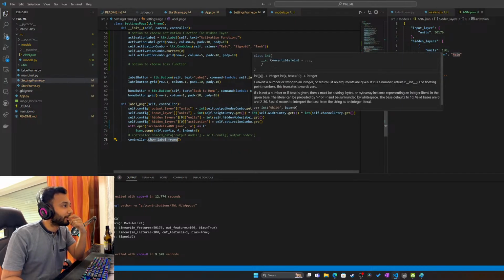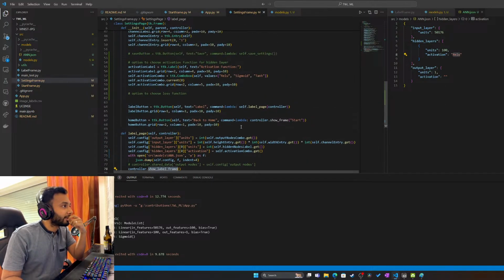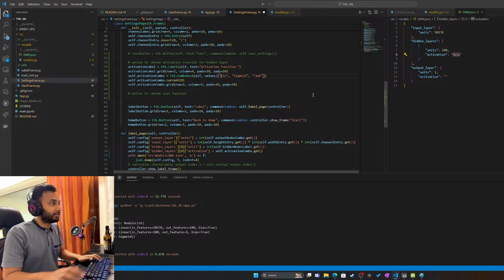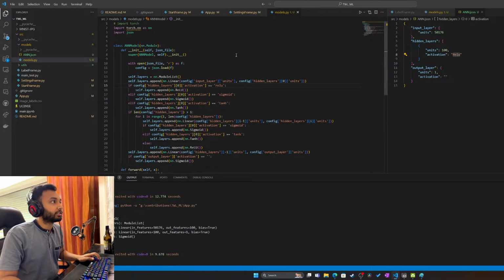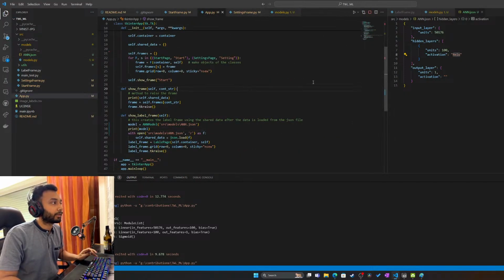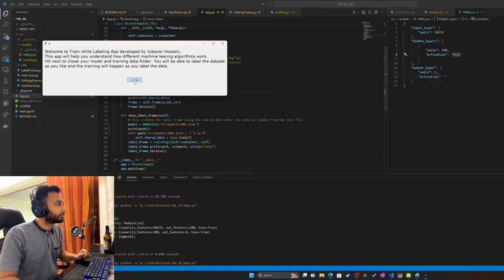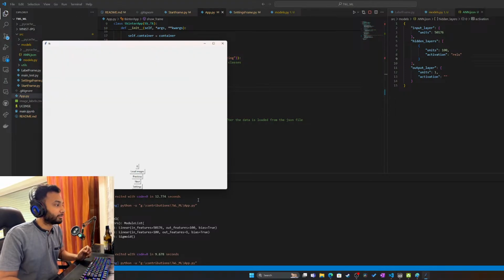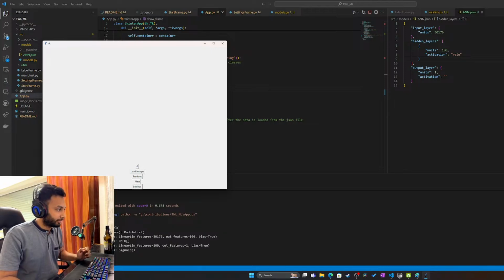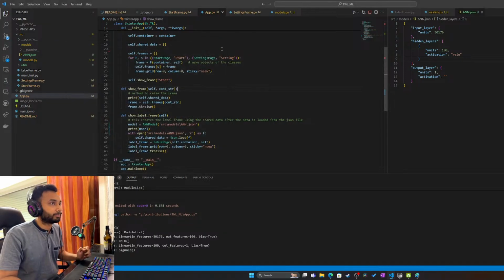I see the problem now. The capitalization is the problem. Sigmoid, tanh, ReLU, sigmoid, tanh. Yeah. It's taking a hefty amount of time. Now you can see the ReLU and the sigmoid function.